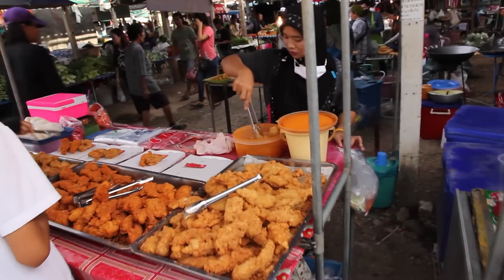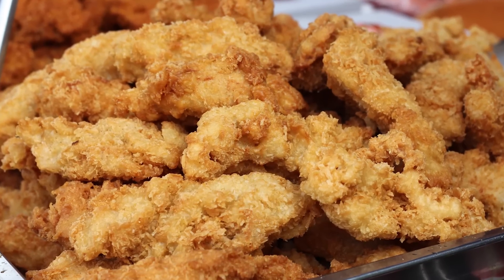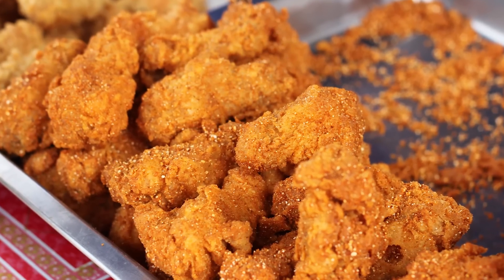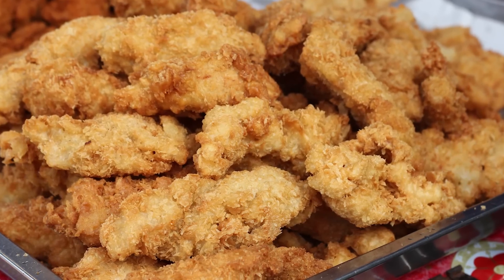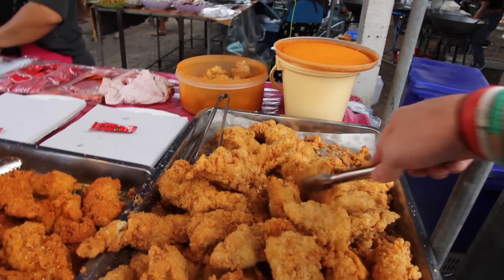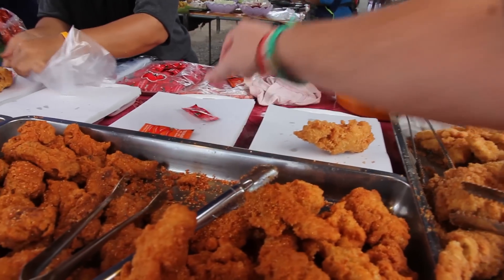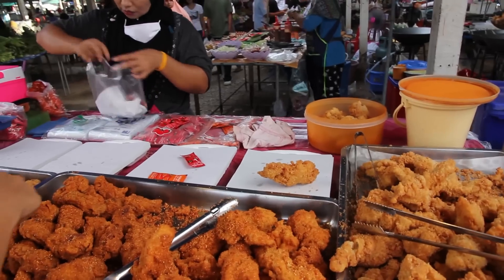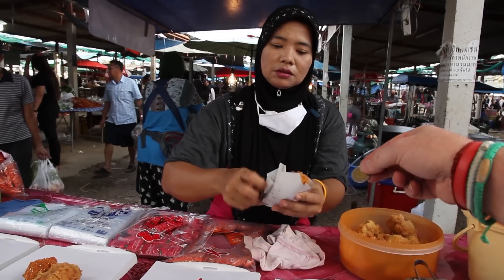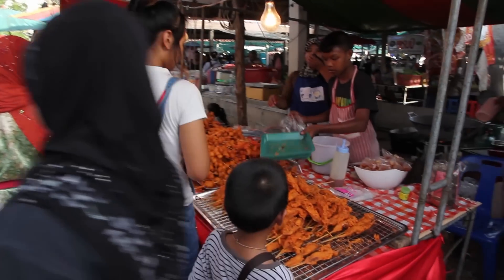I'm next door to the orange juice shop - it's my favourite fried chicken. We've got bits of chicken fillet, spicy bits and chicken drumettes there. I'm going to grab one of these bits of chicken fillet - I don't want the sauce. It's going to be 10 baht for that; all these pieces are 10 baht.